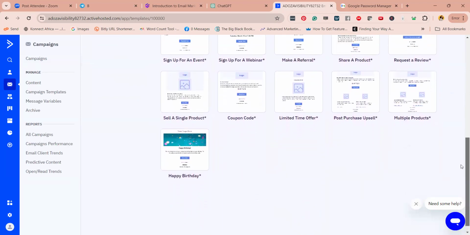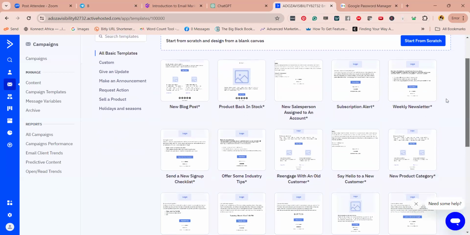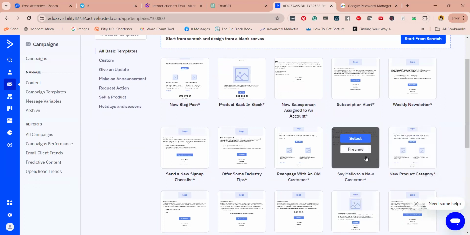I think some of them are still loading. You go through and scroll. Okay, what type of template do I want to choose? Say hello to a new customer. So you can either preview, it will load, and then you see what it looks like. You close it, or you can select.